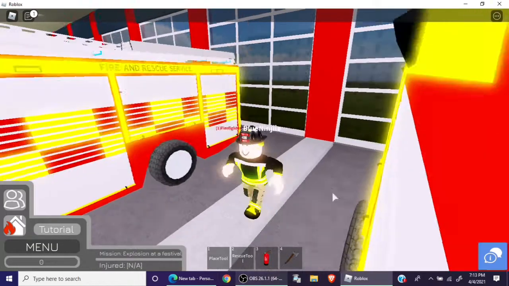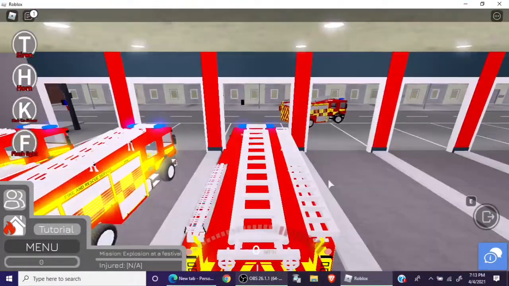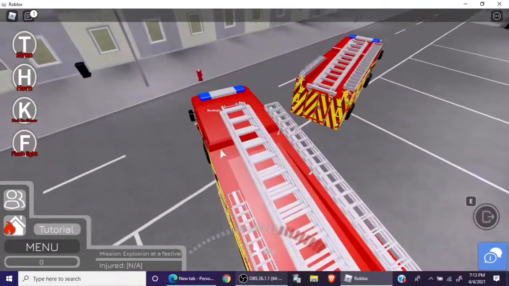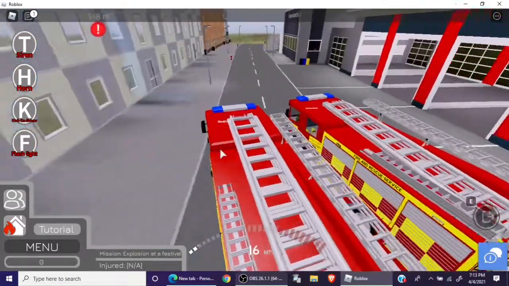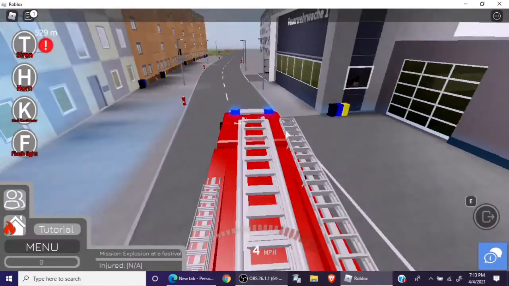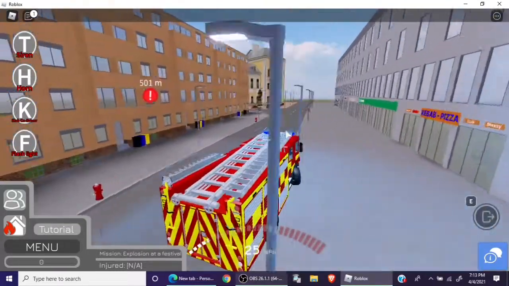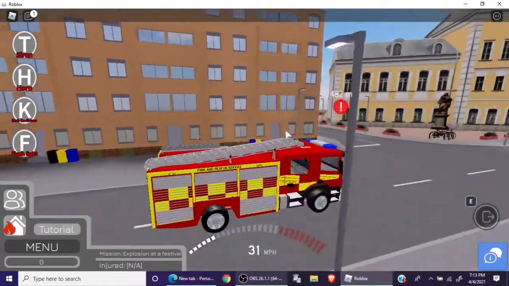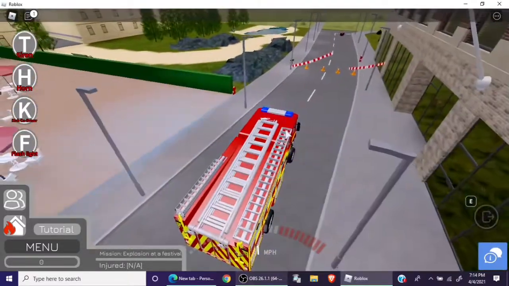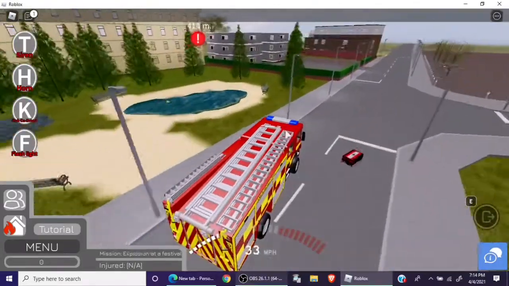Let's join the mission. There's a fire going on? Let's get inside. Where's my fire vehicle? Let's go. Where's my flashlight? Okay. Go. Let me upgrade myself. Go. Responding to this. There's fire. Go. We're out the way. Gosh. Cones. Fire coming through.